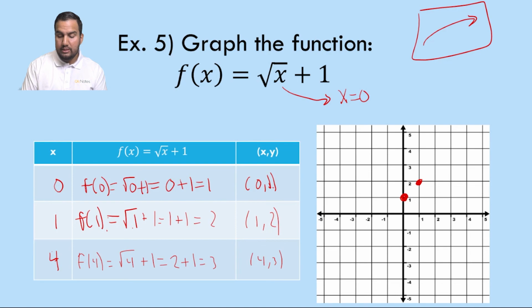Now I can keep listing points if I wanted to, but there's no point because once you have enough coordinates and you know the shape of the graph, you're going to start at your starting point, keep it going, and that's your graph. That's how you do it. So every time that you have any graph, just make sure you always start off at the starting point, which sometimes can be found by setting the inside equal to 0.